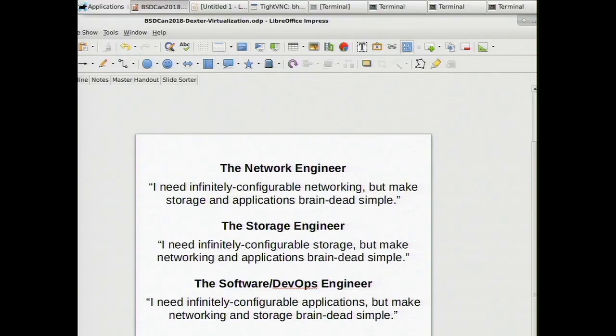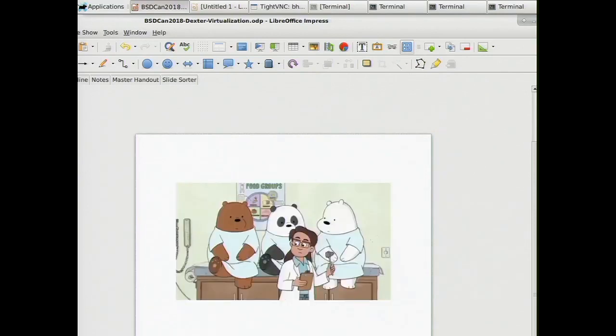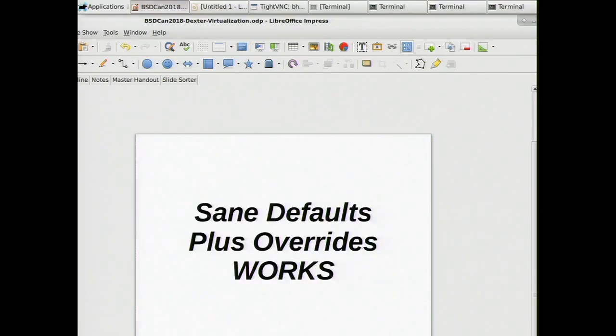Cool. And this gets to the whole idea of how do you manage a hypervisor plus a file system when they're both really powerful? And here's a graphic display of that situation with the three bears where you hit the knee of one, the other two go up. Yeah. So, Ingo, if you caught the last talk in this room, it was great about sane defaults and overrides. I think you touched on that.